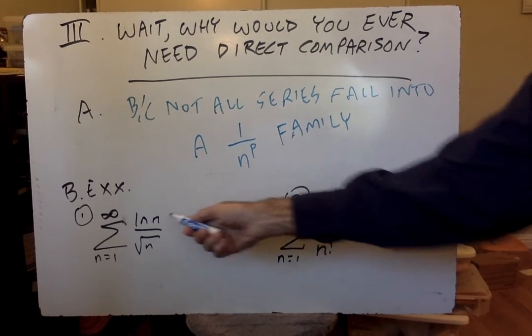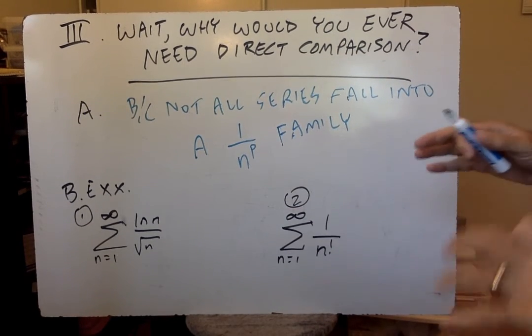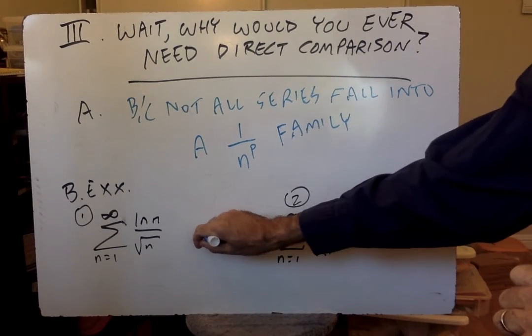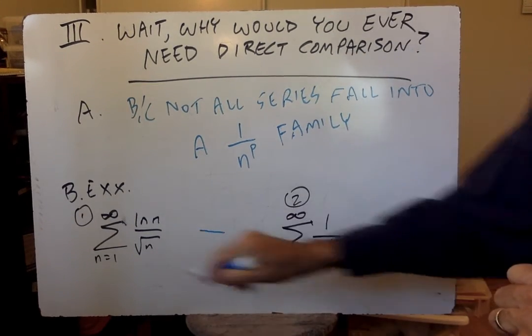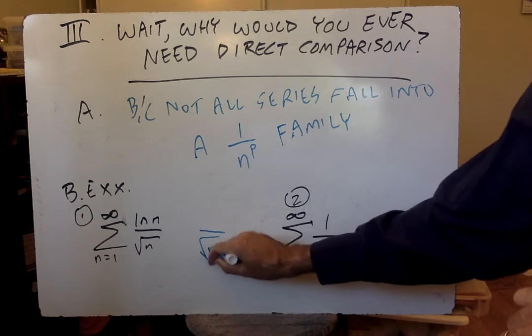This one in particular can be pretty tricky at first because you're trying to find some kind of similar function, but that's not the way to think about comparison, to try to look at the whole thing and think of a similar function. Rather, think about the top and the bottom. And look, the bottom is giving you a big clue. 1 over the square root of n.